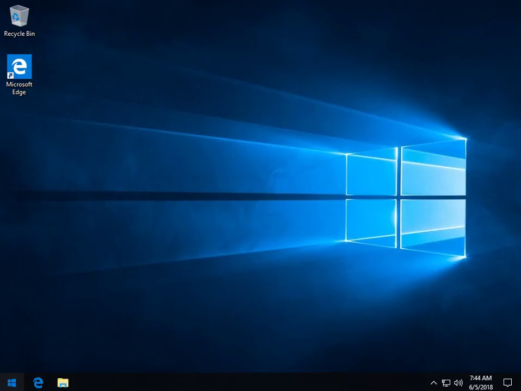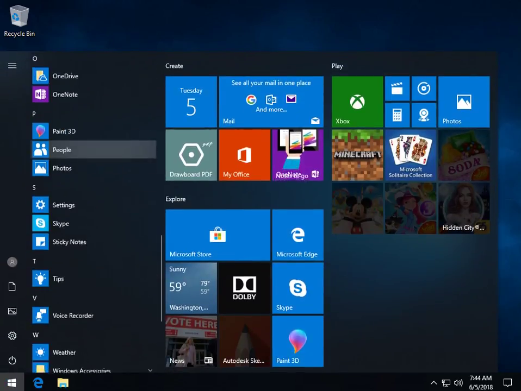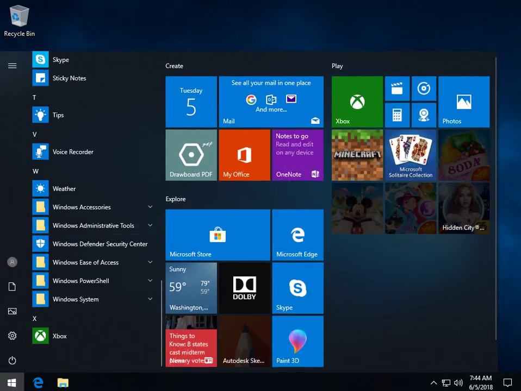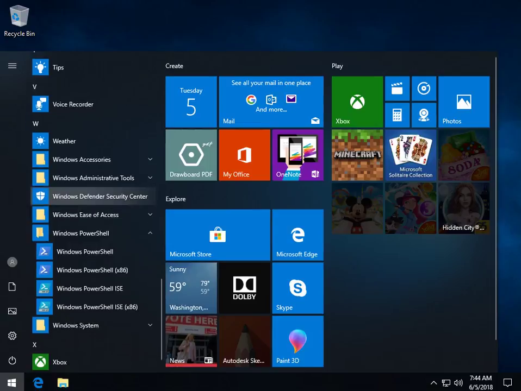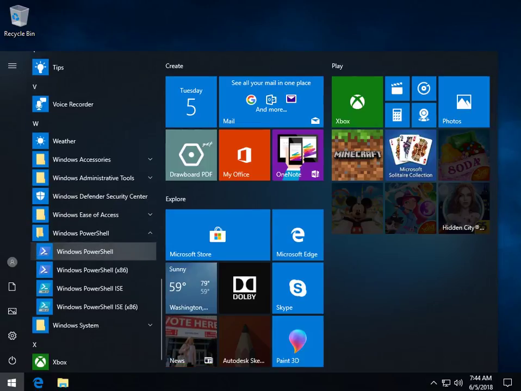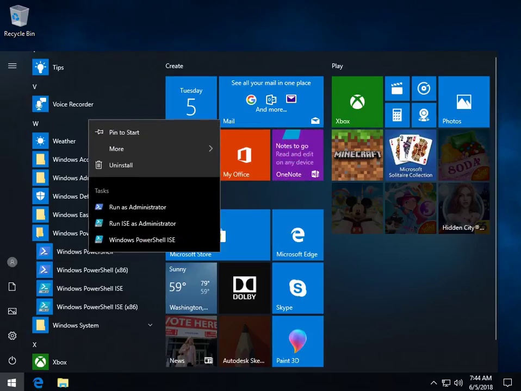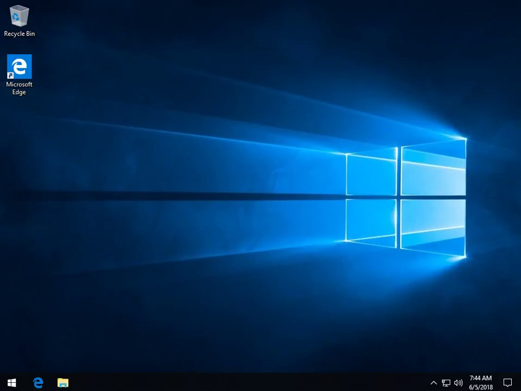You can get to your command prompt or PowerShell, which we will need, and depending on how your computer is configured, you're going to find Windows PowerShell under the W under Start. If you're 32-bit, you'll use x86. If you're not, you will right-click on this and select Run as Administrator. While it's not that hard to do, again, you might see Command Prompt. Go ahead and use that same thing.